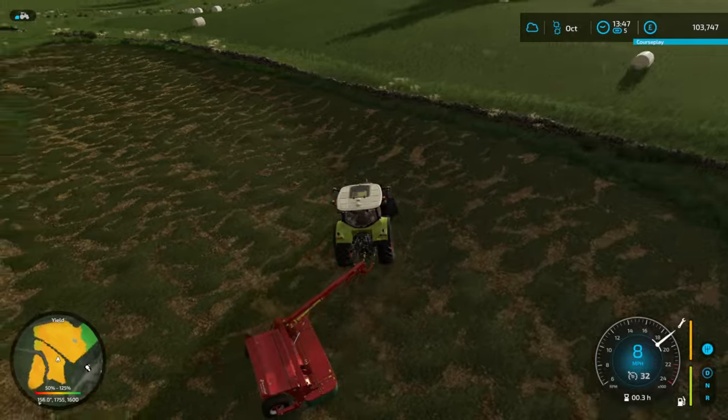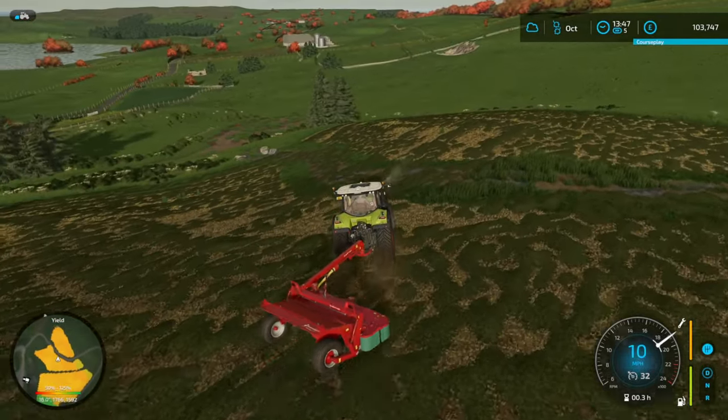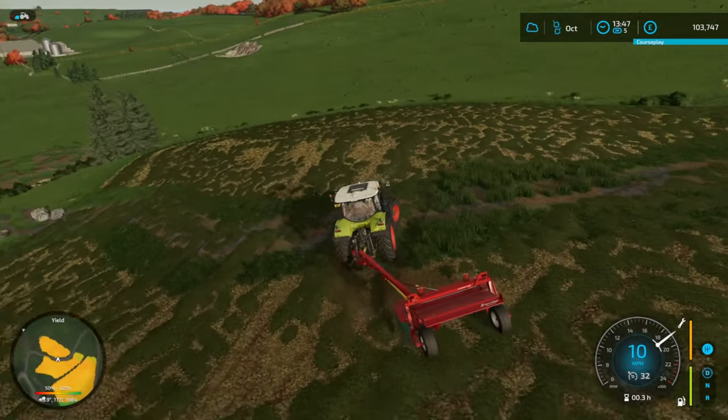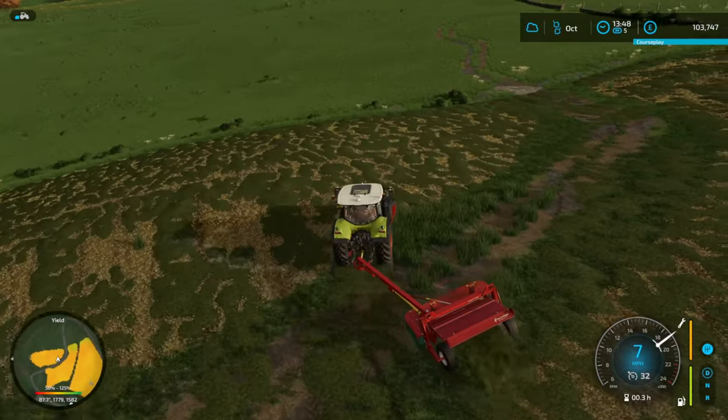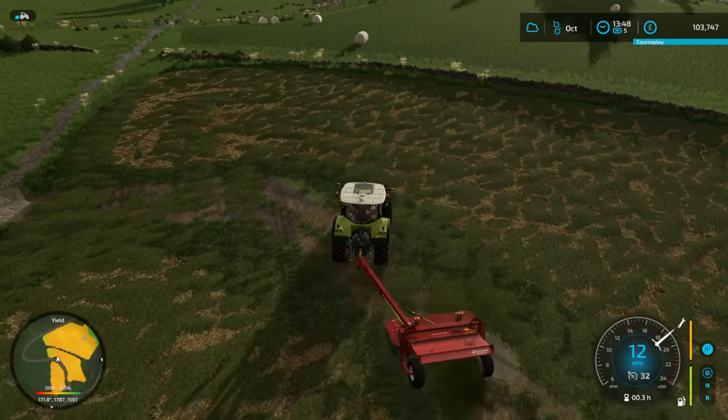Okay, so that is two fields pretty much mowed, ready to be tedded. One thing we don't have yet is a tedder, so that's something we're going to have to go and purchase in a moment.